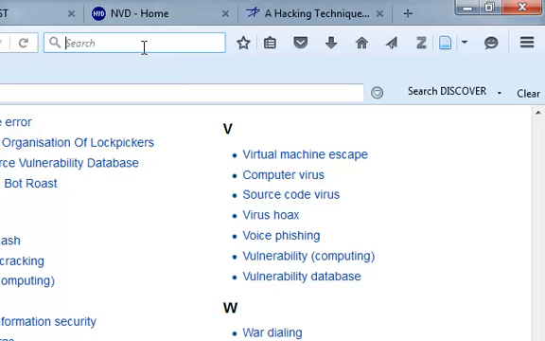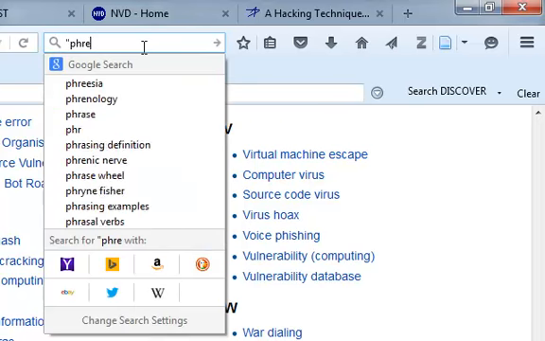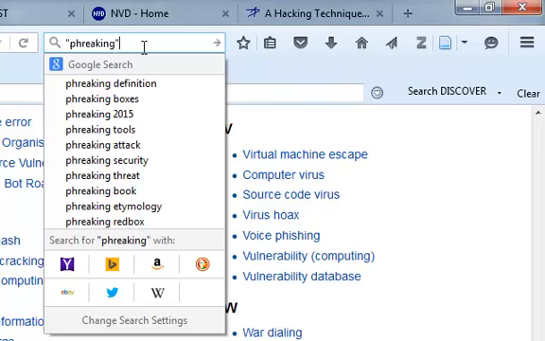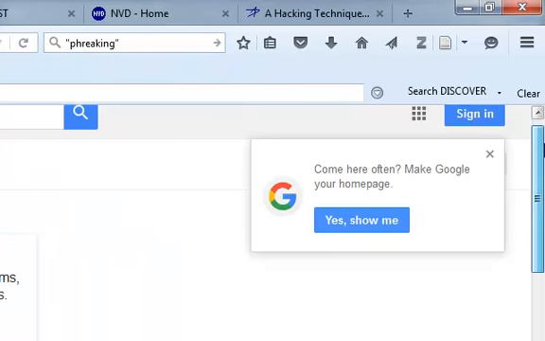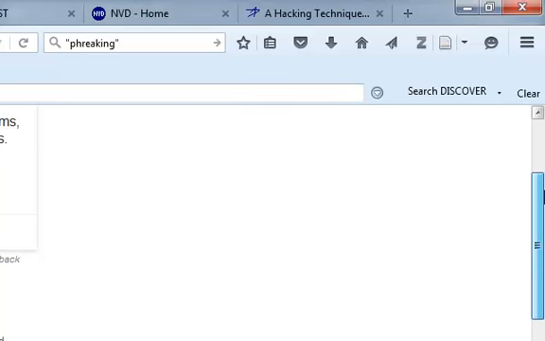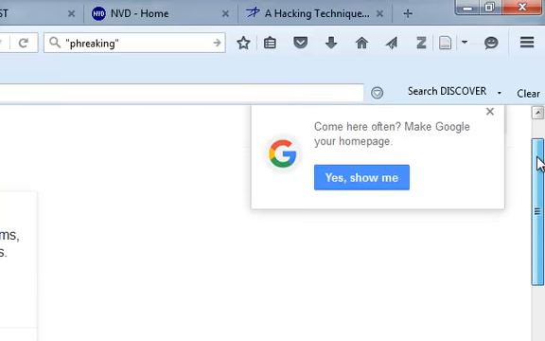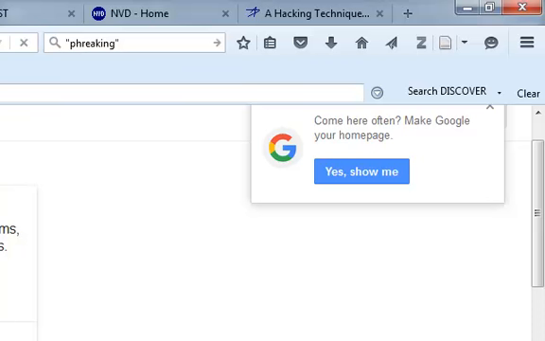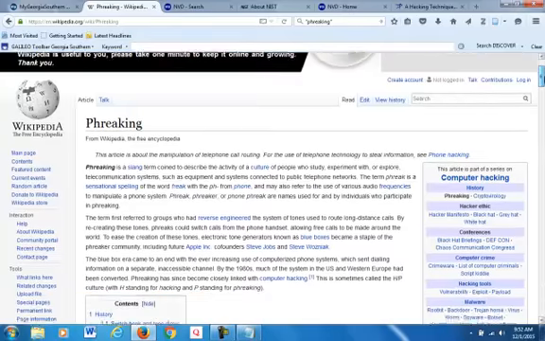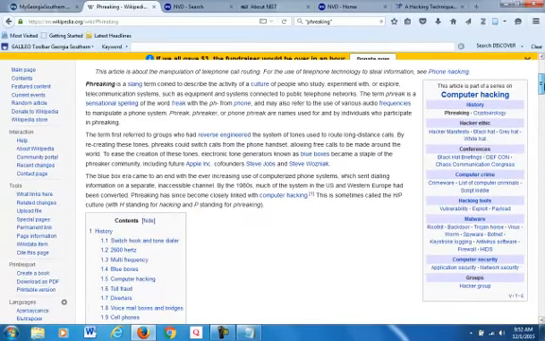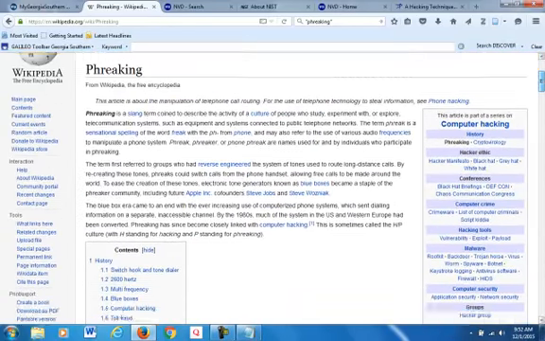Now, I'm aware of a thing called phreaking, so I'm going to search that. And phreaking is an early slang term for people who break into telecommunication systems, and those are forms of computers. And this was around in the 80s.